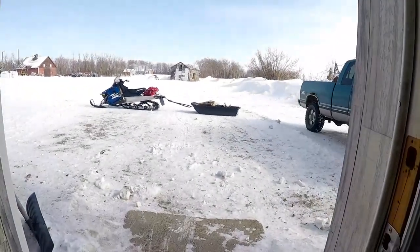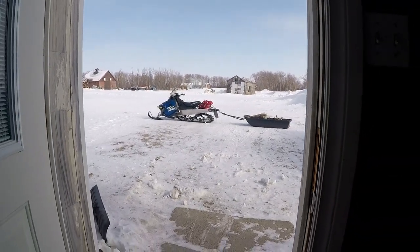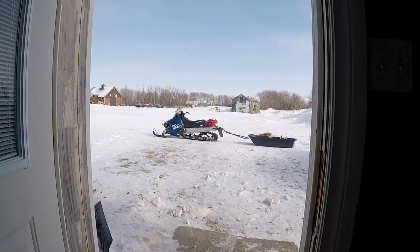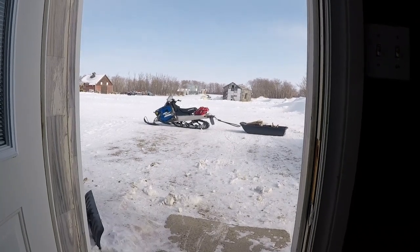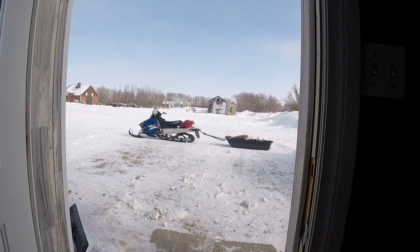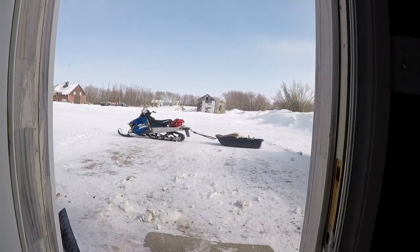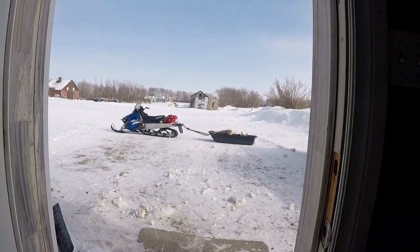We're definitely having a warm-up today — she's cold out there, lots of blowing snow. I was coming across just past the cross there and there's two moose out in the open. I was boogying down the road about 60 miles an hour, no chance of getting my camera out to film them. They were spooked so bad that the front one fell down and the second one went barreling right over top of it — both of them crashed into the snow. It was pretty funny, but man I wish I would have got that on film.